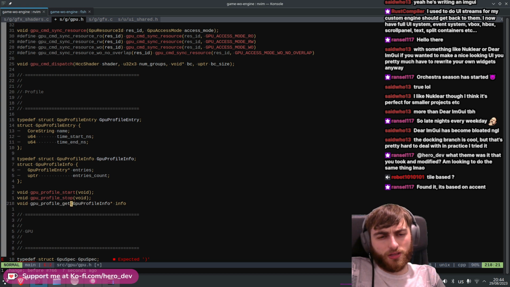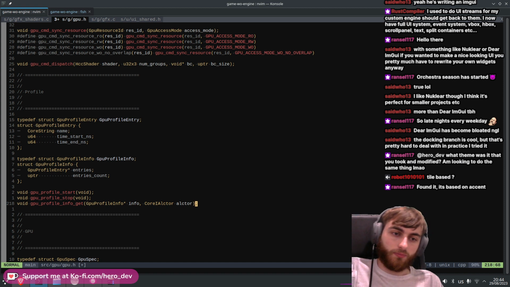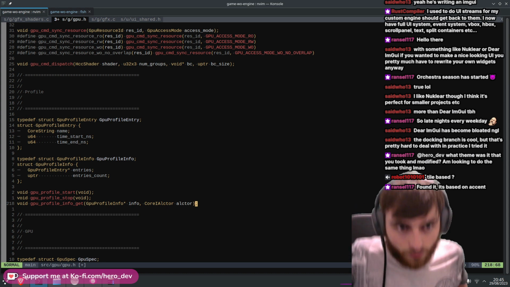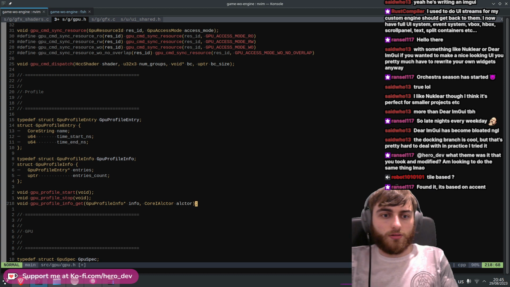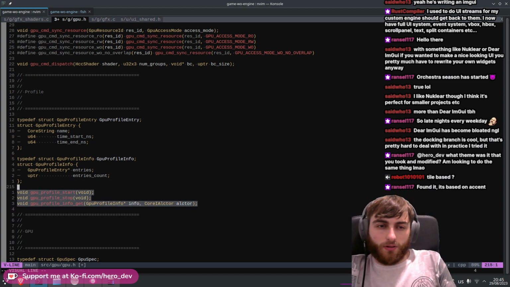Start, stop, then we just do a get. And then you probably want a custom allocator to allocate that memory, because you're going to have a render thread and you might want to pass this between threads, I imagine. So yeah, we'll do that. We'll just get the front end of this in, and then we'll write the back end stuff.